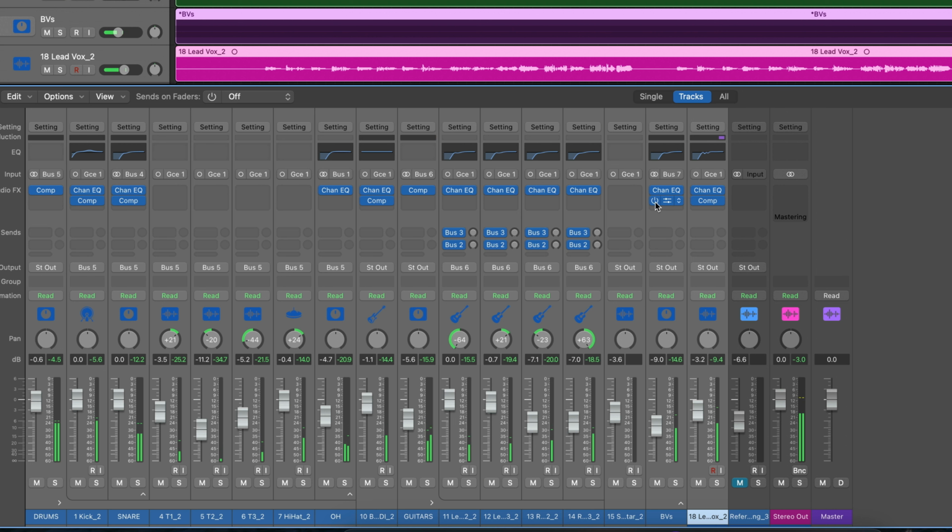So even though I've only spent around about 10 or 15 minutes in this mix, it's already sounding a whole lot more polished than what it was before. There's a lot of fine tuning to do, but for this beginners getting going type video, we're just showing the basics of things. I'm actually really happy with how it's sounding. It's coming along quite well.